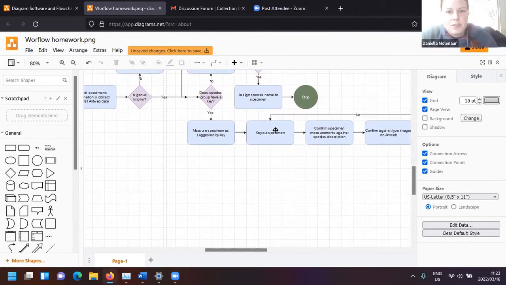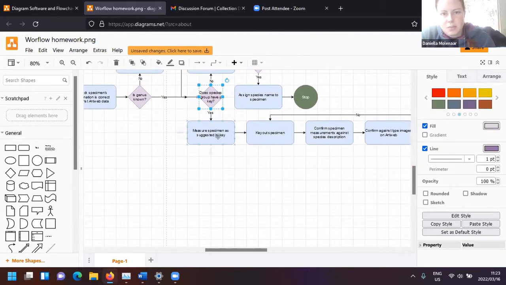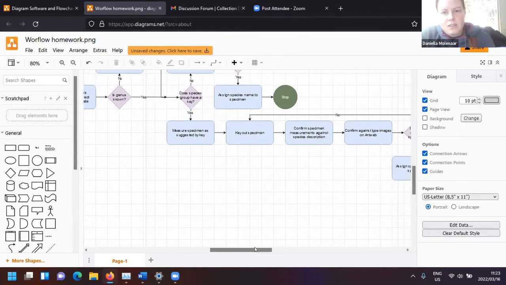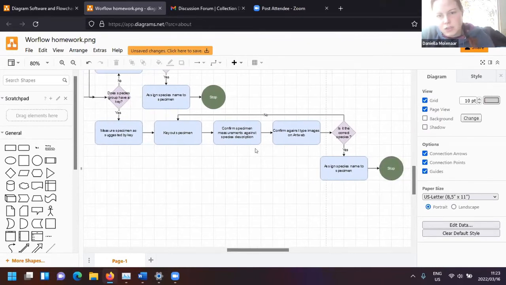Then if you move to the yes branch, if there is a species key, you measure the specimen, which measurements are usually listed within the species key, and you key the specimen out. From that, confirm measurements against the species description, and against type images on AntWeb.